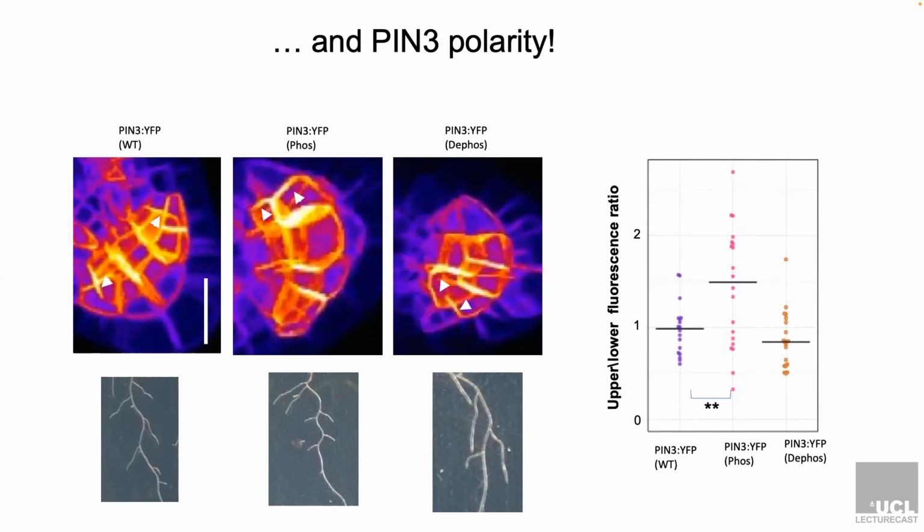But anyway, again, to cut a long story short, we found that in roots that had a wild type-ish, so normal version of the protein, and normal growth angles, you had about the same amount of PIN3 on both sides. And this was the same as wild type. So you can see the ratio is very small. When we have lots of phosphate groups on the protein, the roots grow at shallow angles. You can see that actually we have more PIN on the upper side. So the ratio is much higher than that. And exactly the opposite: when you had roots growing more vertically, you had more PIN on the lower side, and that ratio is lower than 1.